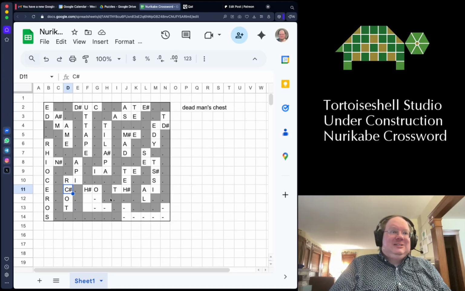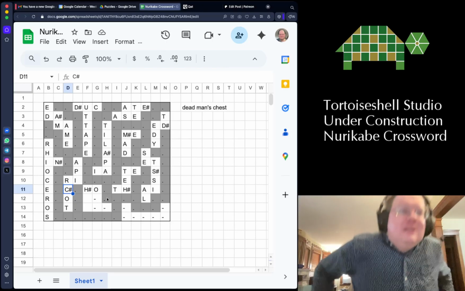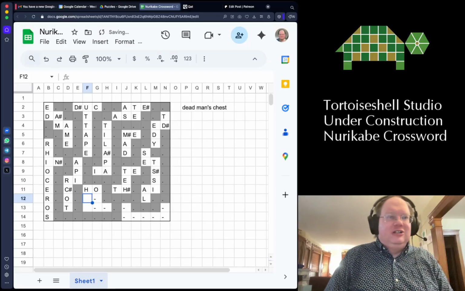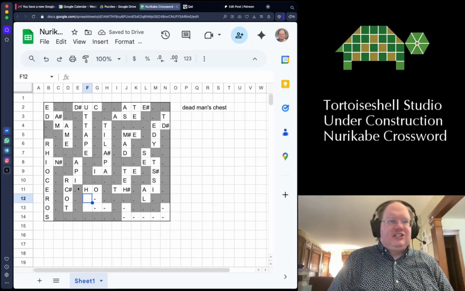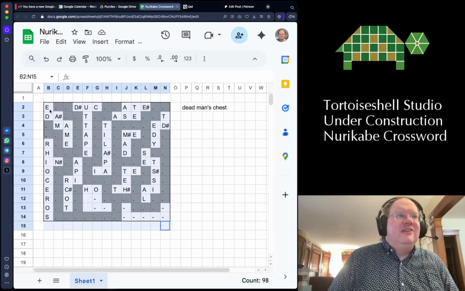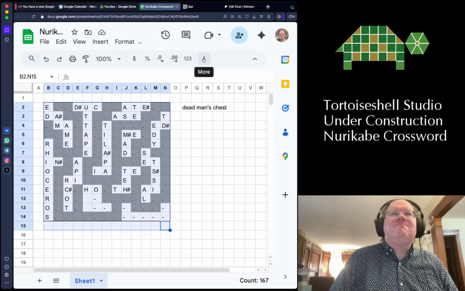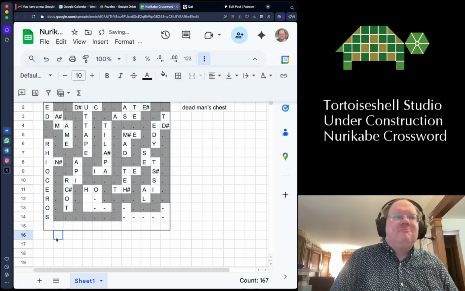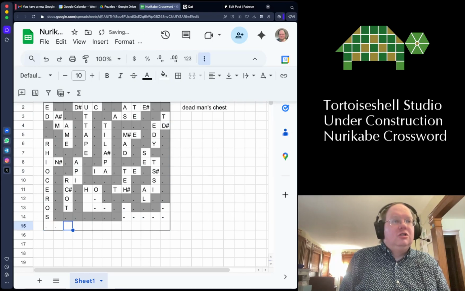Well, I guess the solution is to add a row. This is like H, and then we have an E somewhere down here because we need one more entry than we've got. And the easiest way to fit another entry in is to extend this. I don't mind doing that.